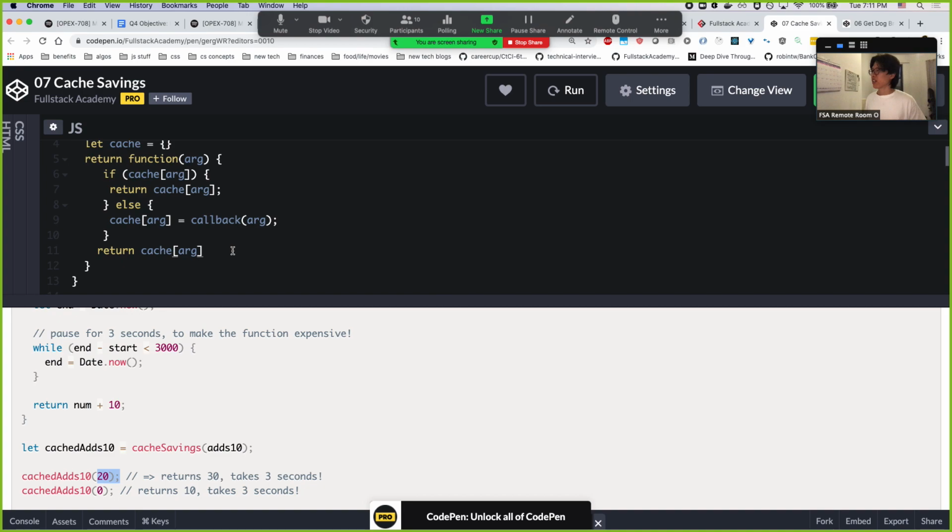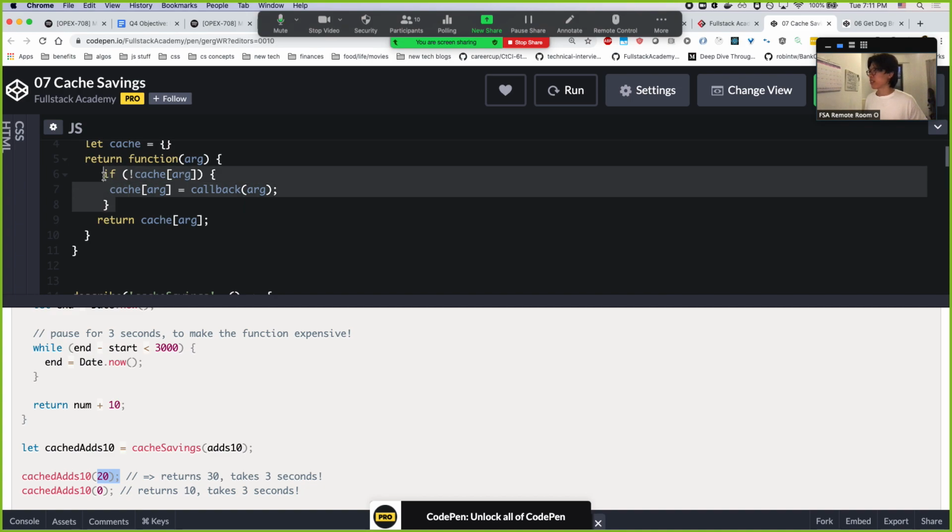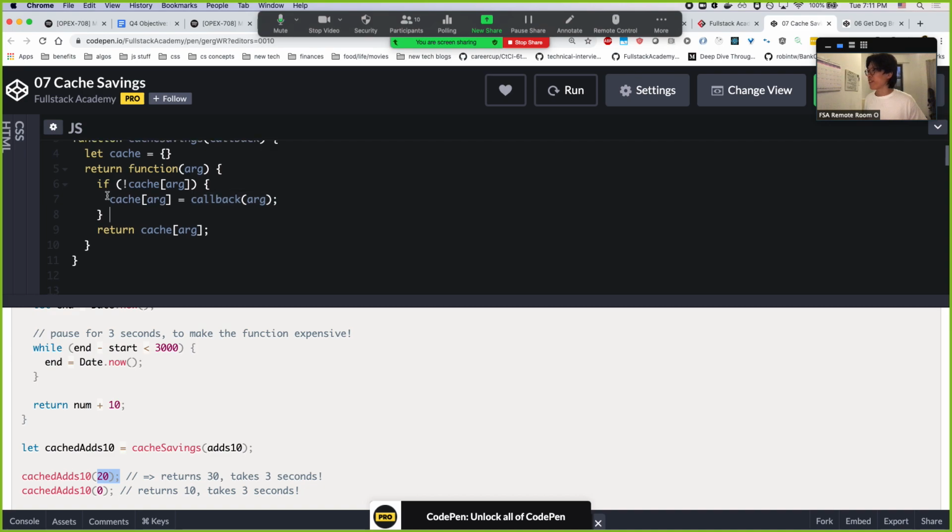I guess this could be formatted a little better. So if it doesn't exist, then do this. That's basically it. If it doesn't exist, set it, call it. If it does exist, it won't go in here, and it'll just return the cache arg.